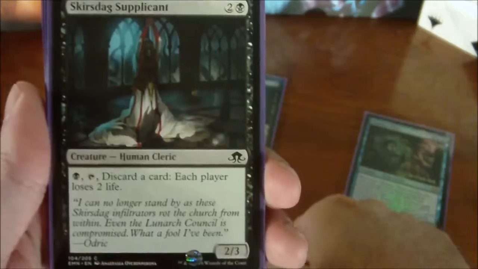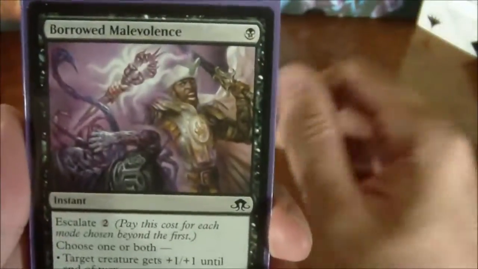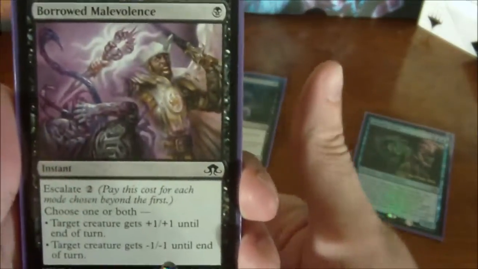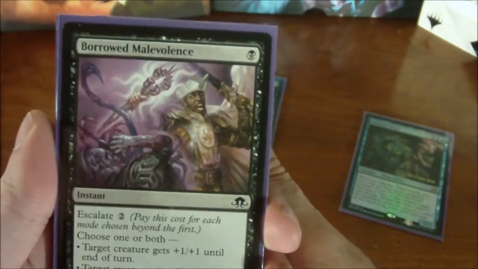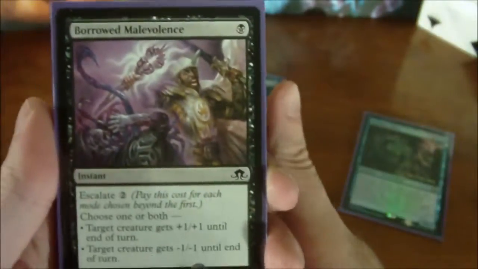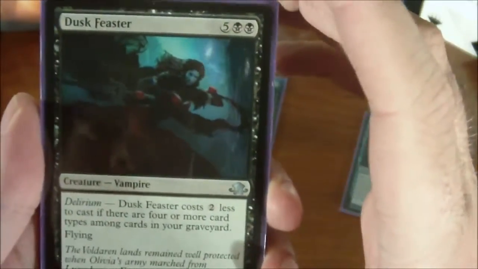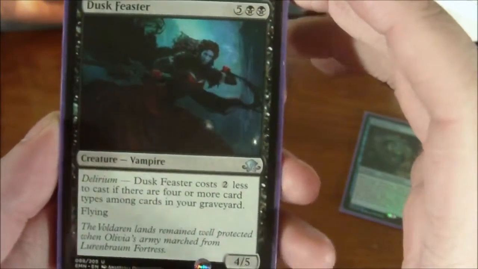Skirsdag Supplicant, Stallion of Ashmouth. I do have a Blessing of Malevolence in this deck. I probably should have had more instants and sorceries, because I think that kind of cost me a few potential victories, but had one in the deck, so got a chance to use it with this Escalate. Another Exultant Cultist. Dark Feaster.